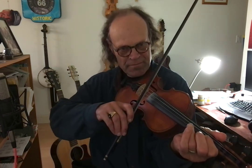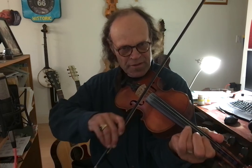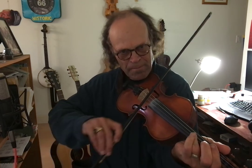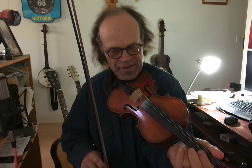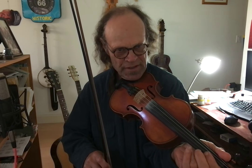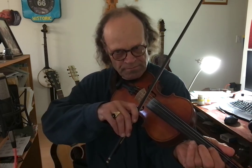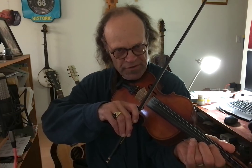Can you do that so far? If you can, we're ready to move on. Now, one thing that I've noticed when I slow tunes down, and I've mentioned this before, is that you play them differently when they're slow than when they're fast. The bowings are different. So at this speed, this bowing makes the most sense to me.